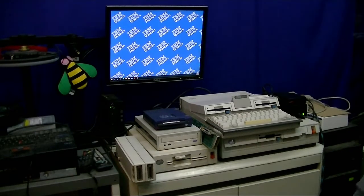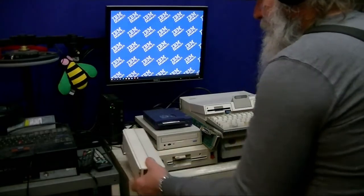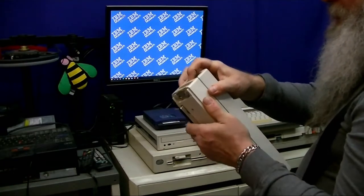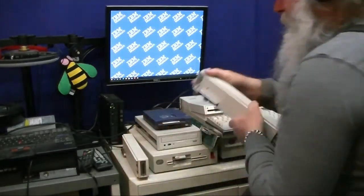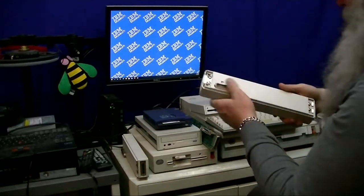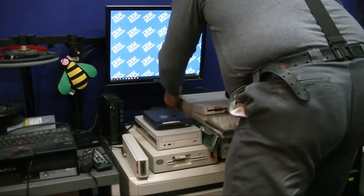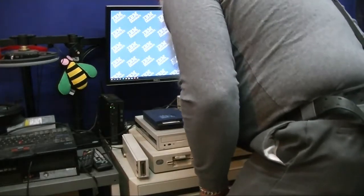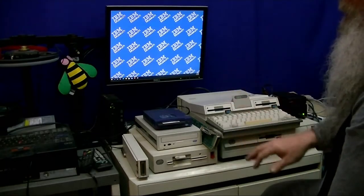And I'm going to go through and get on the camcorder again here. We're actually going to detach this back slice, because I do have the one parallel port and serial port slice already on the back of this. We're not even going to connect up anything to these. We're just going to use debug to see if it recognizes that.